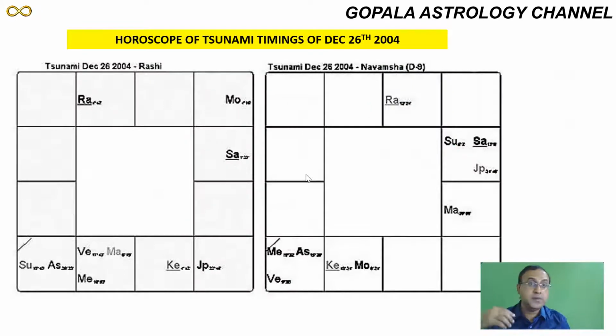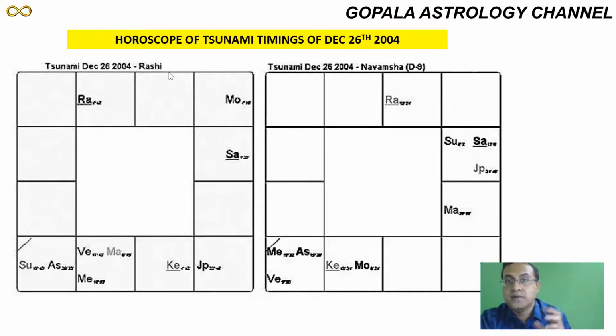All right. And there could be another negative part of this. For example, there was a tsunami that happened on the 26th of December 2004. It was a very disastrous event. And you can see at that point of time, when you take a cosmic photograph of the zodiac and plot the Lagna, you can see that there is a Sagittarius Lagna that was going on. It happened on a full moon day. See, in one of the previous videos, I had told you very clearly the moon has a lot of affinity towards water. So whenever this type of disastrous events are going to happen, it can happen either on a full moon day or when the moon is in the very strong position in the chart.